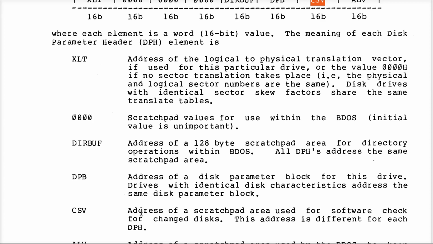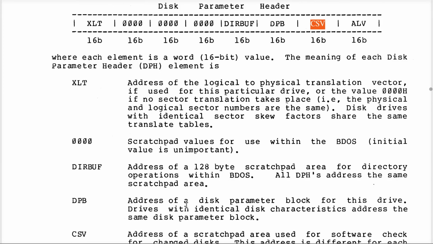The idea being that you don't need to do this on a hard drive, on a fixed disk. And if the disk is never removed, then you don't need to worry about that. And it takes time to do this, especially on a floppy, because it has to spin the head out, and it has to reread the whole thing, do the checksum, and then ask, is it okay? Is it okay? Is it okay? And it's doing this all the time, okay? I'm going to just set this to 0, as we'll see, to shut it off.